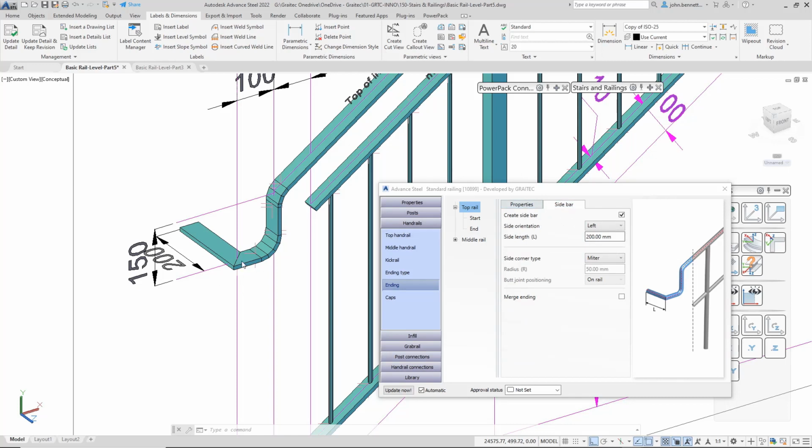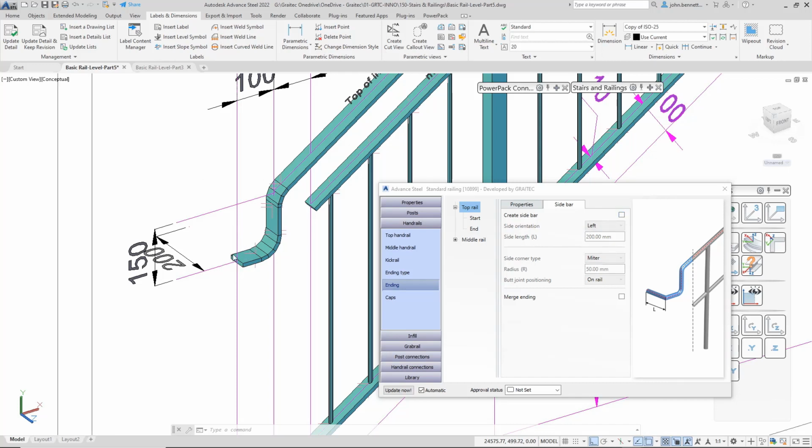Obviously, some of you might see some of the other videos, but here this is a typical thing, a checkbox to make it create. So you can actually turn it off if you don't actually require it. Some people might just bring the other bar of the rail into here and obviously just have this straight bit on the end. Obviously, for the purposes of this, we're actually going to enable it so we can see what's going on.